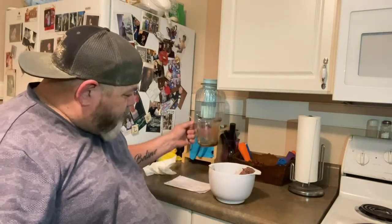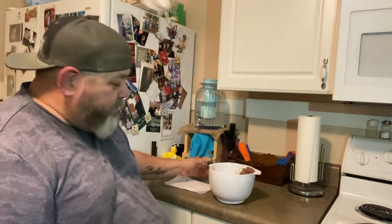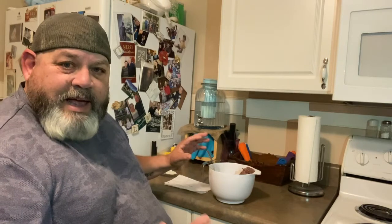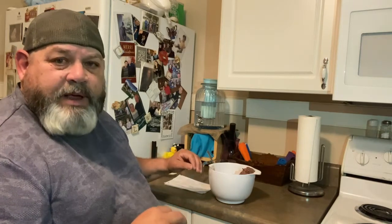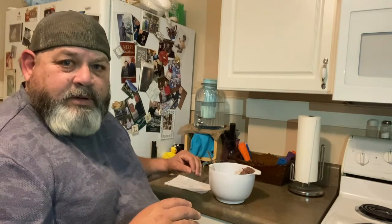She mixed it up in a measuring cup and I've got it poured in the bowl now. I'm going to mix this up and we're going to let this marinate overnight. Tomorrow I'll be back and I'll cut everything up and show you how to layer everything on the dehydrator.